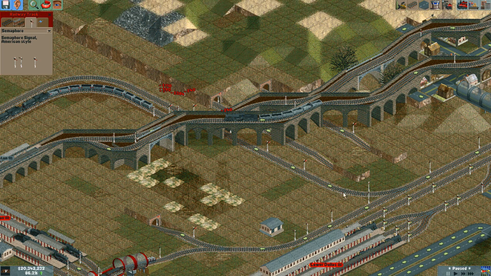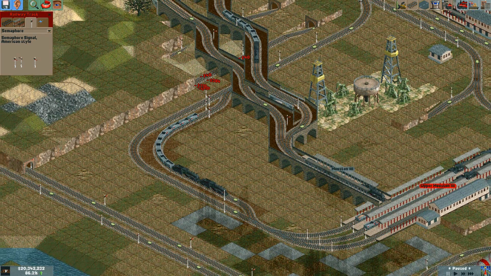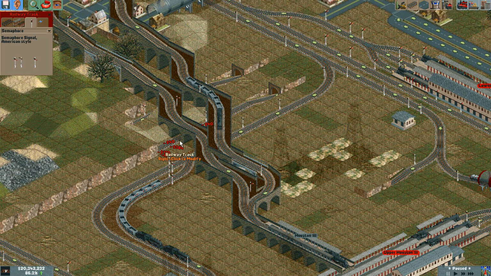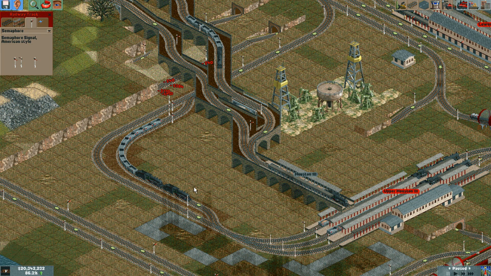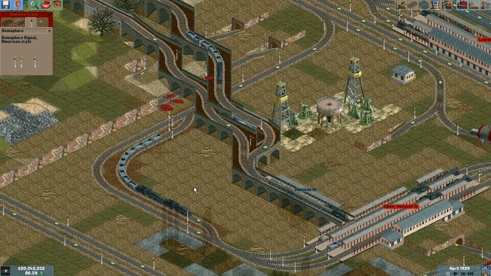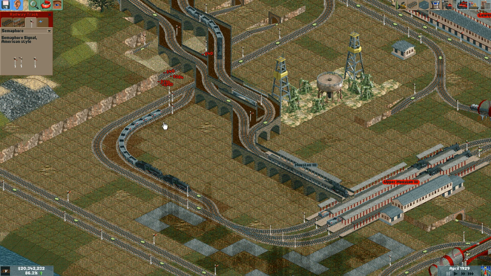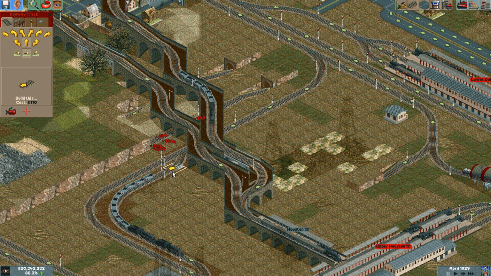Doesn't look like there's enough room here for another train. Although if I continue from here to here without an intersection thing in the middle, then there might be enough room. But that's not the ideal design. Maybe I'll do it anyway.